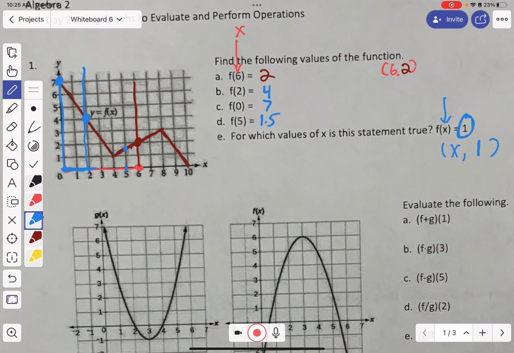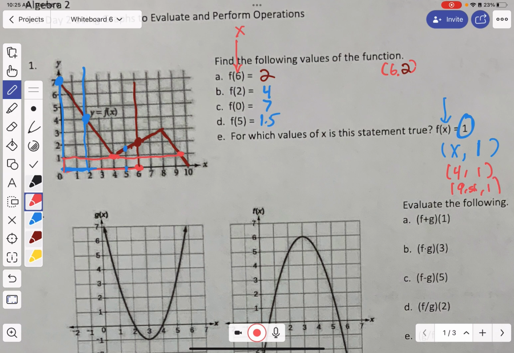So in this case, we're going the opposite direction. Instead of going over and up, we're going up and over. So if I go up to 1, and then I start going across, what's my first x value that has a y value of 1? 4. If I keep going across, notice there's another one, 9-ish. So it's at 9-ish, 1.